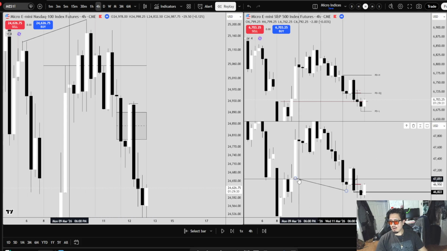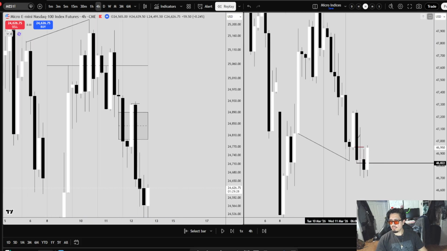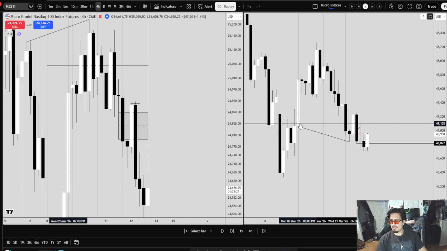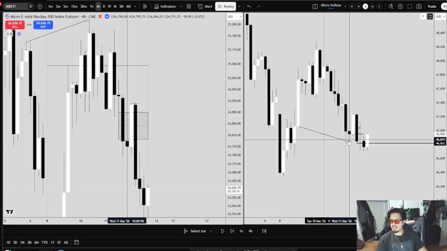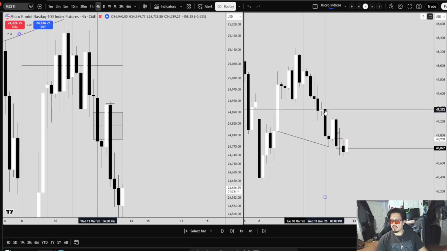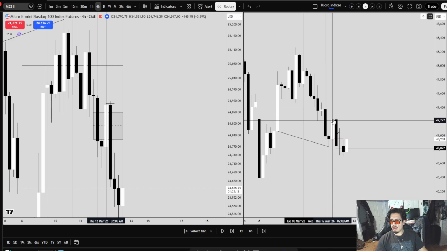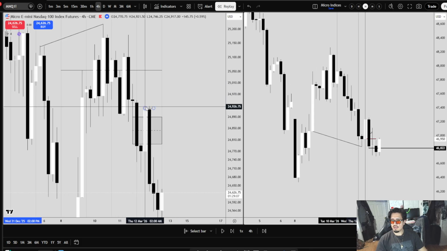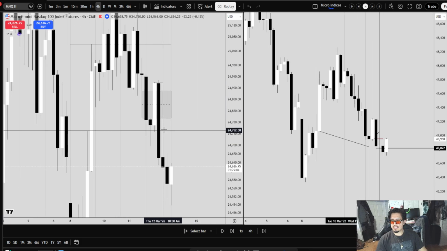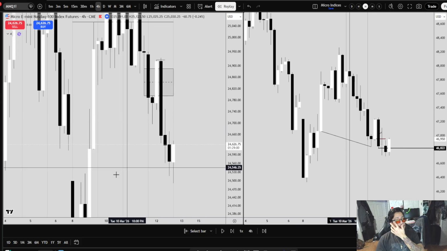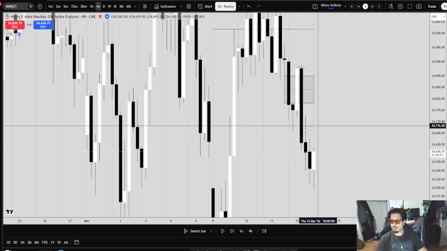So based off how YM was, and I'm just going to make it bigger here for you guys, YM took out the bottom of this bullish candle right here, which then I was anticipating a retracement higher, basically a strength switch for YM to be able to take out this daily high, which would have given us that nice SMT with the C2 closure, which would have been enough for me to have a full-on confirmation that we were willing to go lower. But overall, this trade was just based off of structure.